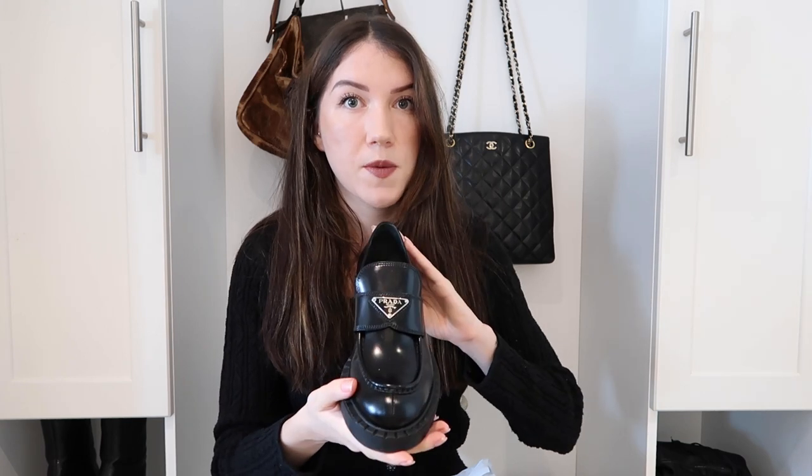And in the Prada loafers, I am a 38.5. I will say that's true to size. I'm usually hovering somewhere between 38 and 39, really depending on the shoe. So I found 38 for the Gucci was perfect, and 38.5 honestly was perfect for the Prada loafers for me.